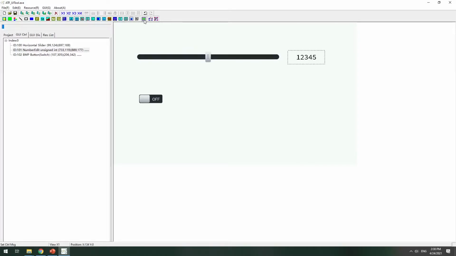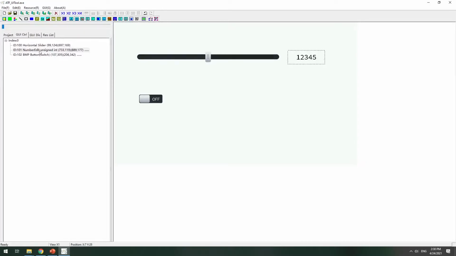Controls can send messages to each other, like to switch to another GUI, or enable or disable something, or maybe set some data to another control, or maybe set the RTC timer to something you want.